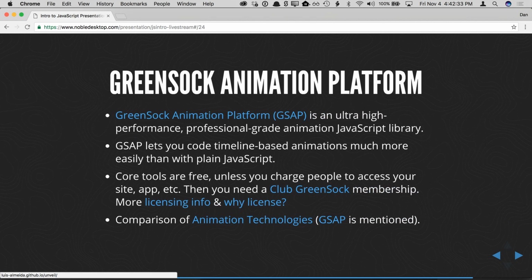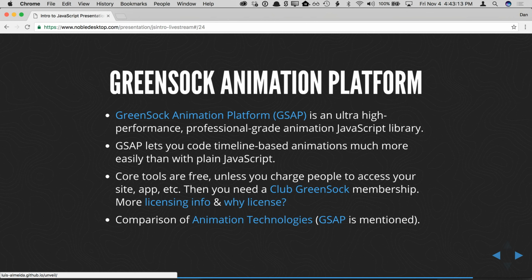Now, libraries. jQuery is a very famous library, but it's only one library. There are other libraries out there. You may not have heard of GreenSock. Even if you've heard of jQuery, you might not have heard of GreenSock, or GSAP for short. GreenSock is the GreenSock animation platform. GSAP got its start years ago in Flash. People were coding animations in Flash using ActionScript. And then, of course, Flash, they knew that was going away. They converted everything over. They rewrote the whole thing in JavaScript. And so now we can do high-level animation with the GreenSock animation platform, or GSAP for short.